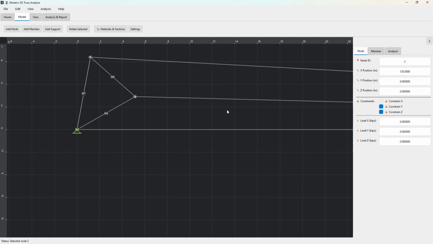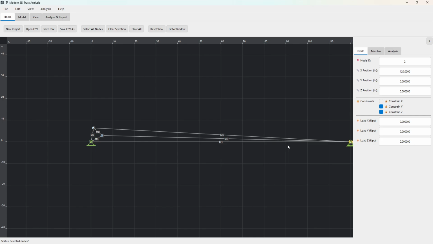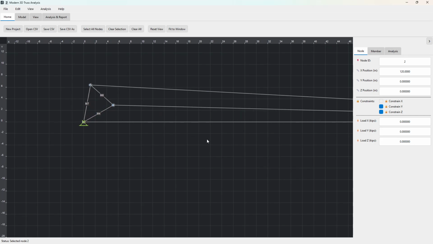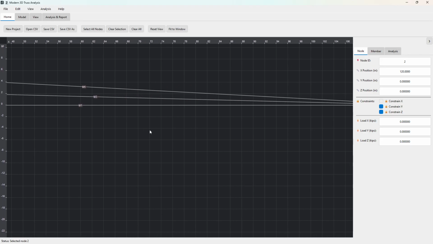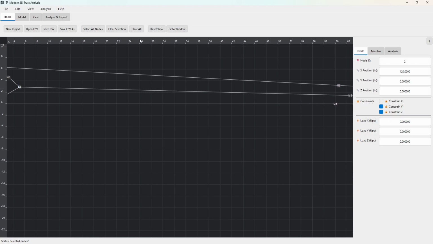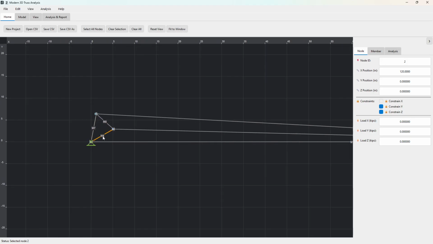You can fit, go View, Home, Fit to Window. It just fits in the window and then zoom in.